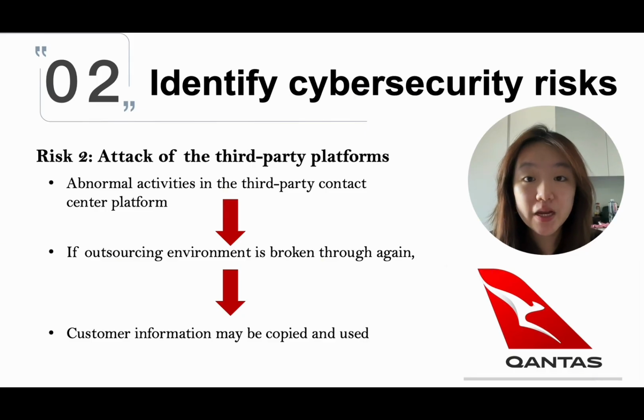Risk 2 is the supplier-related risk. It means that attackers do not hack directly into Qantas' own systems, but into the external suppliers that provide services for Qantas, thus indirectly affecting Qantas and its customers. Disclosure noted abnormal activity on a third-party contact center platform. Even if its core systems were safe, this confirms the supply chain as an entry path, while the access scope and audit cadence are undisclosed.